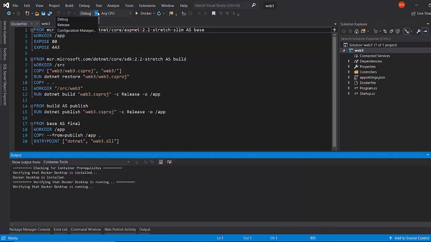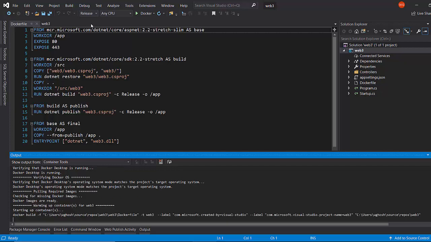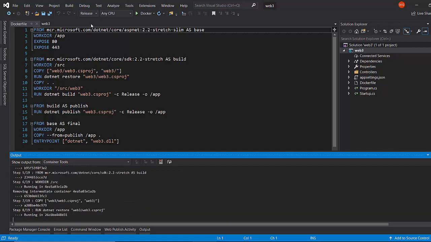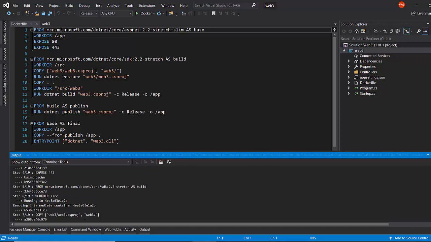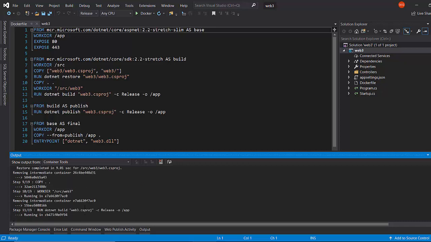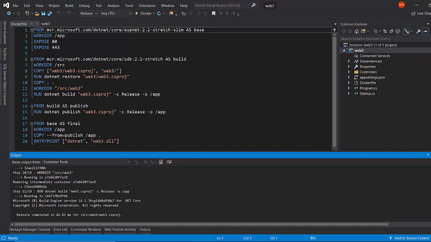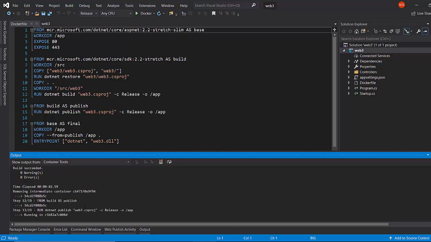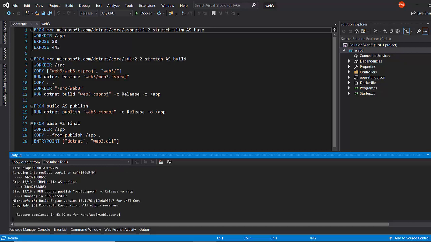Now once this is ready, I can just select release, and it is going to download a few things from Docker Hub and then create things for me. While it is getting done, the progress will tell me about it.